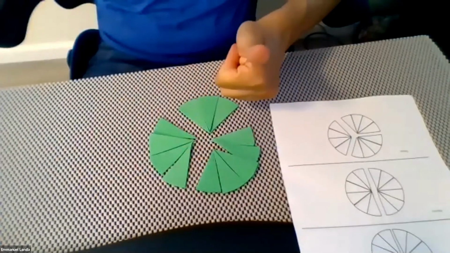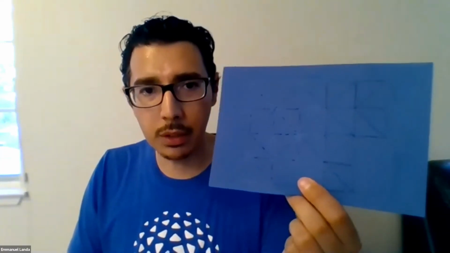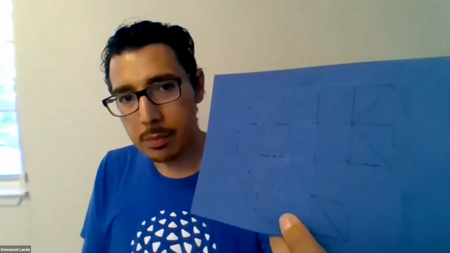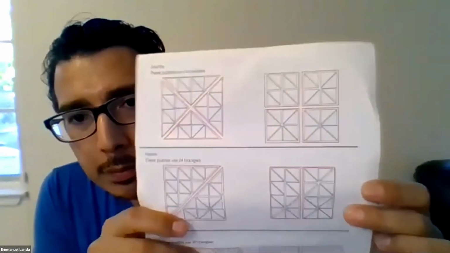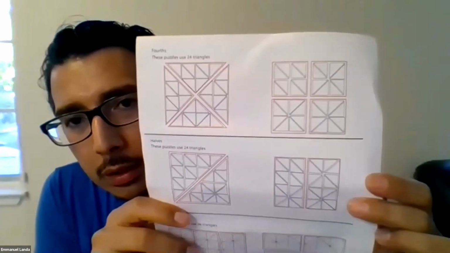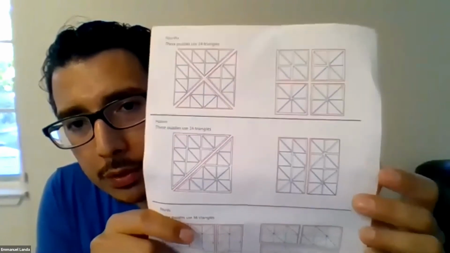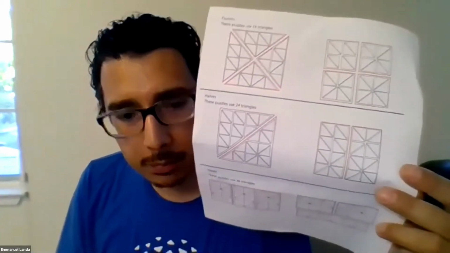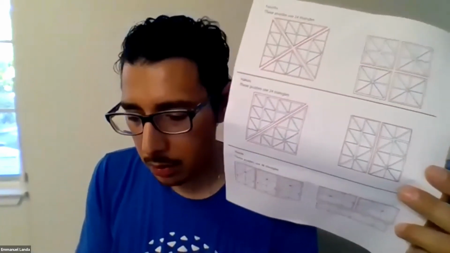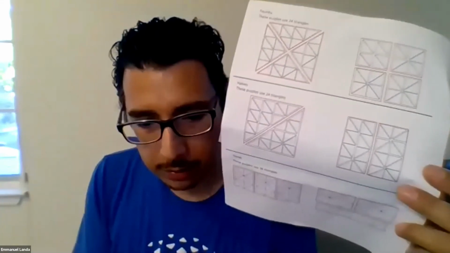Got it? Awesome. So if you remember from earlier, this is the template that we're going to be using to cut out the smaller squares, or the smaller triangles that make up the squares. These are some of the activities or templates that you can do to break something into fourths or thirds using the smaller triangles. I don't think we have enough time to cut out and then show you that.